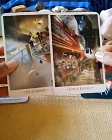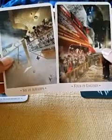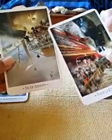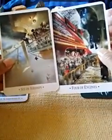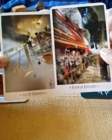So you got the 6 of airships and you got the 4 of engines. So this is moving away to, again, a more stable place. It's interesting, so far these two have got 4s. So it looks like more stability. And I think the past few years have been pretty unstable for a lot of us. So it's going to be nice to have some kind of stability, moving away perhaps with others who are in the same boat as you, to a place that is more grounded, more secure, and which is also more structured in a way.